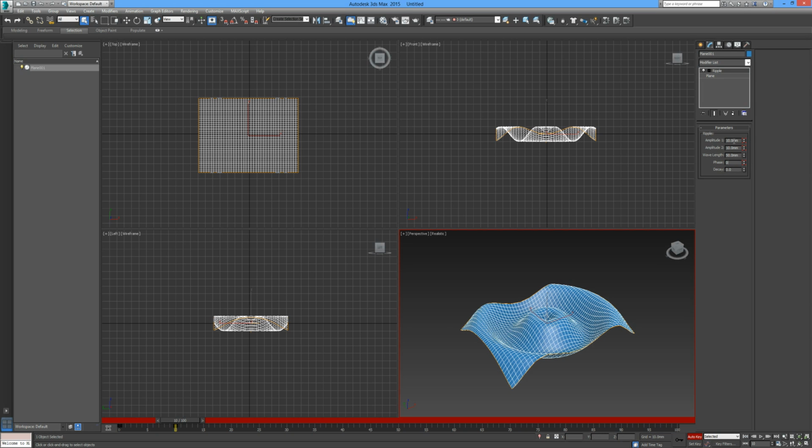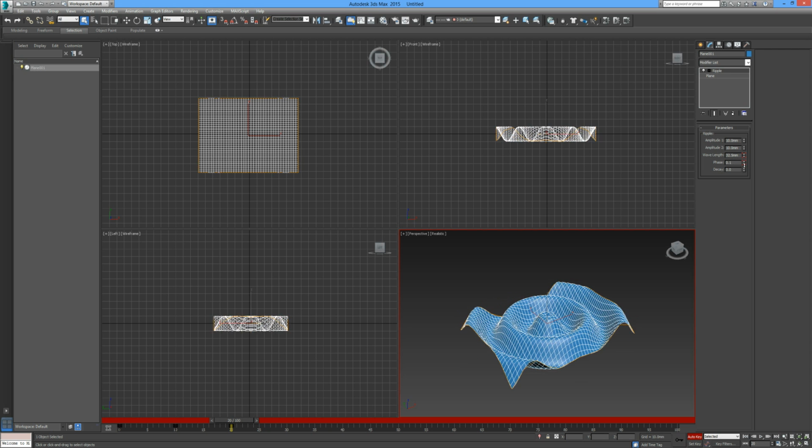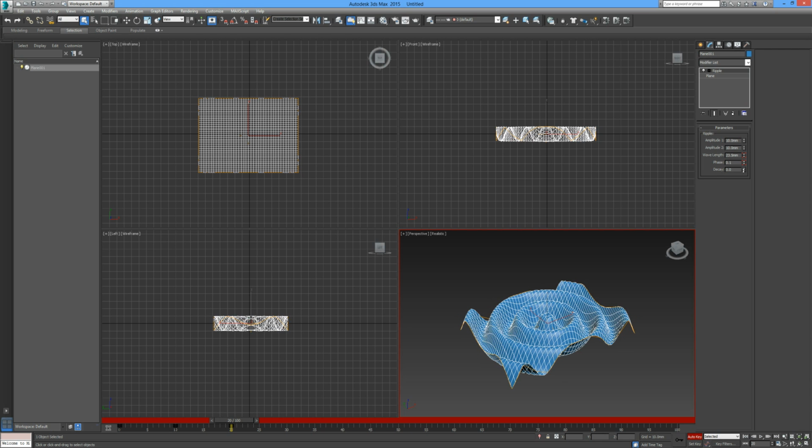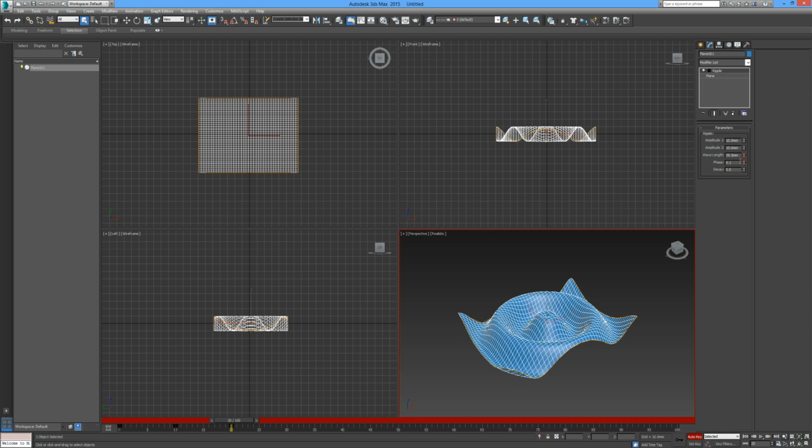We will leave the amplitude as they are for now, and we will slide our scrubber along to 20, and this time we put the phase up by 0.1, and I might actually bring the wavelength down a touch. Let's see what looks good. Okay, so maybe we might end up with something like this. So we started at 50, so let's go to 40, and we move our decay up by 0.1.